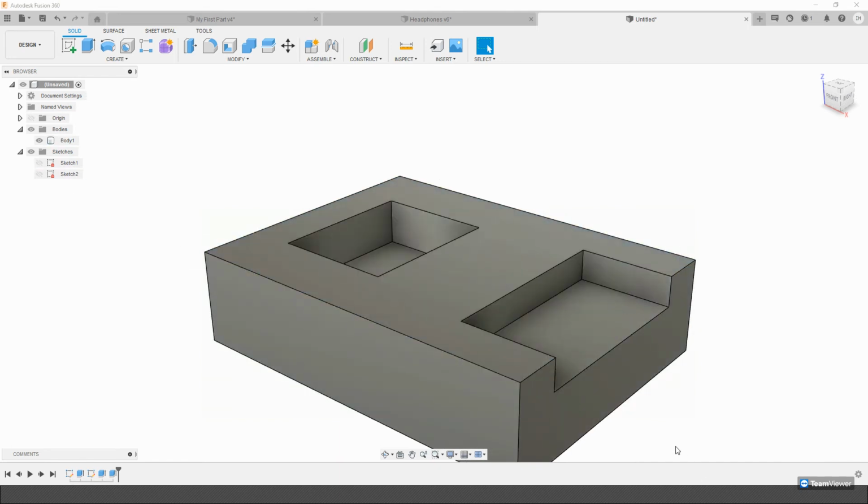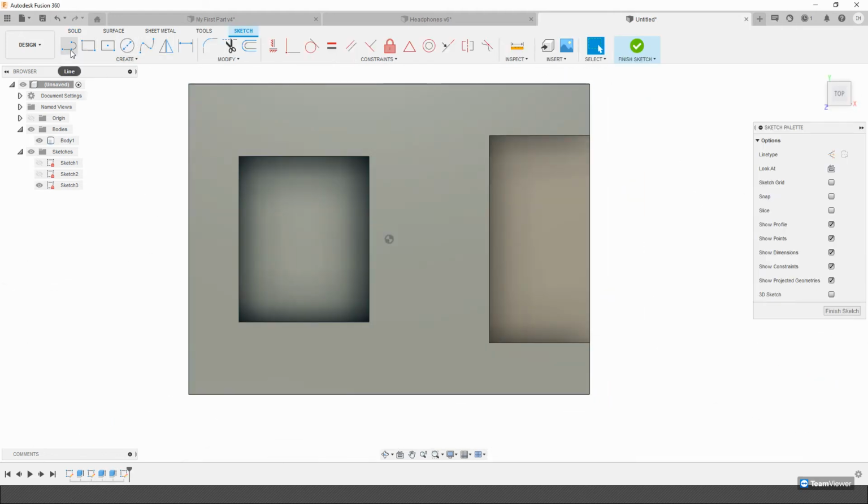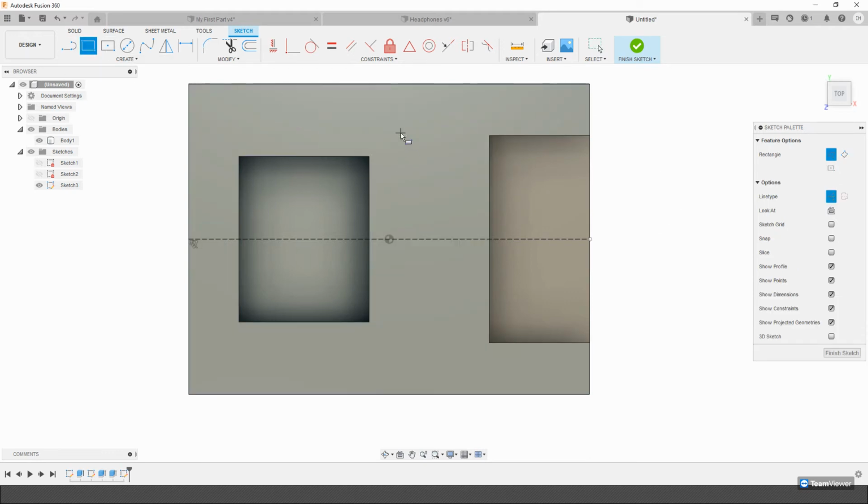Okay, I'm just going to draw one more little extrusion. Okay, and then we're going to try and take it onto the manufacturing workspace. Of course, I'm just going to show you how to model using assembly mode.